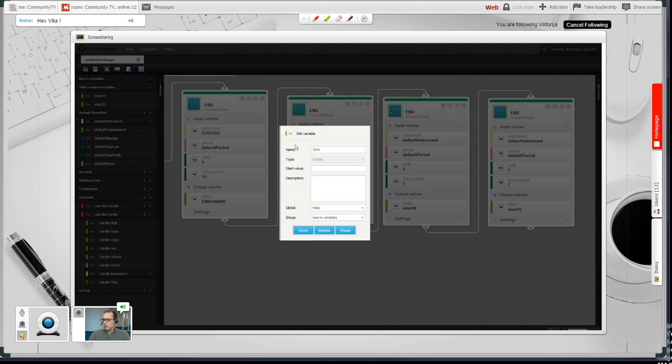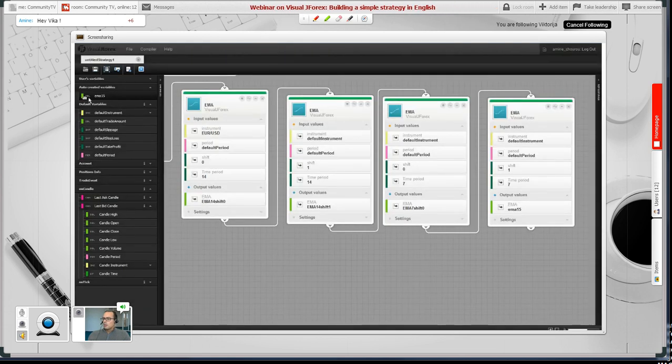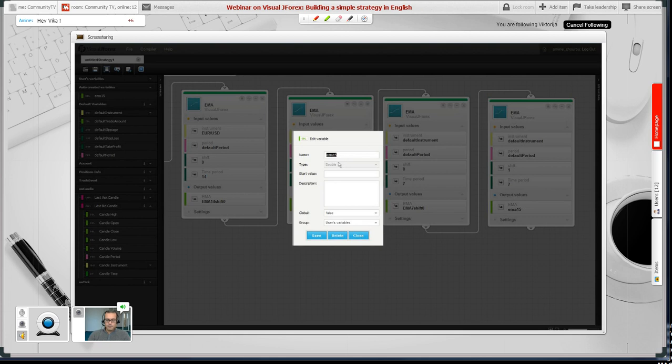So EMA 7, and then shift 0. Same case in here, EMA 7, and then shift 1.